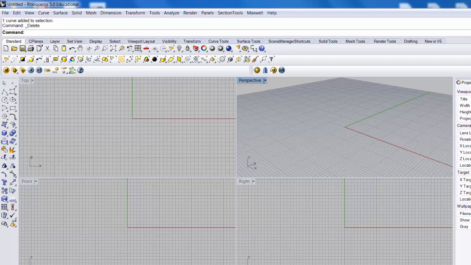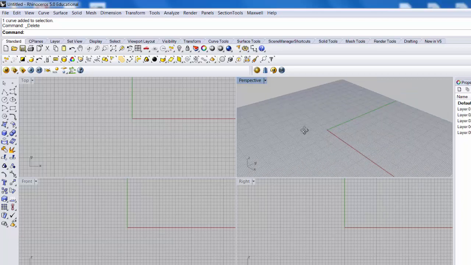And then the panels here, this will tell you object properties, so you can change things of an object, what layer it's on, and then you have your layers tab. So those are the kind of big things you'll use there. What I'm trying to do is just walk you through the things that you will use the most.